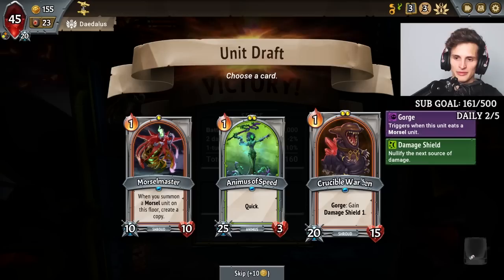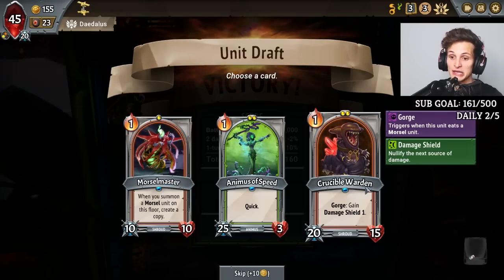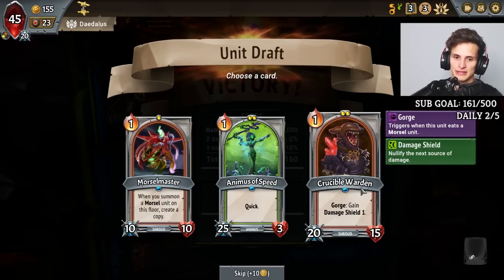We put this guy in the top of the Morsel Maker. He just gains damage shields. The problem with him is he doesn't do enough damage, so he doesn't actually kill things quick enough. Whereas the Animus can kill things, because she does three attacks. Bam, bam, bam, bam, bam. But that means they have to get to the middle floor first.